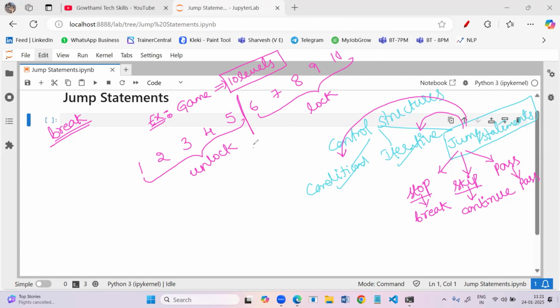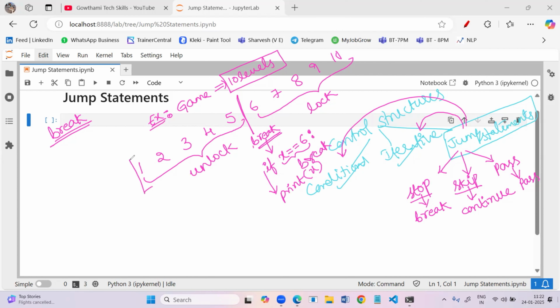So whenever you are stopping at some point, you can make use of a keyword called the break keyword. Whenever you want to stop at a certain point, you have to tell at what point you need to stop. That means the unlocked levels, from which level? From the 6th level. So you need to say that when the level comes to the 6th level, I cannot continue, which means you need to break it. Till then, you need to play the games till the 5th level. That means you need to print the level that you have played.